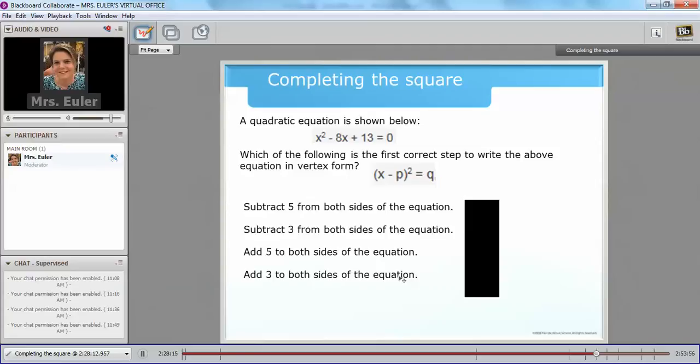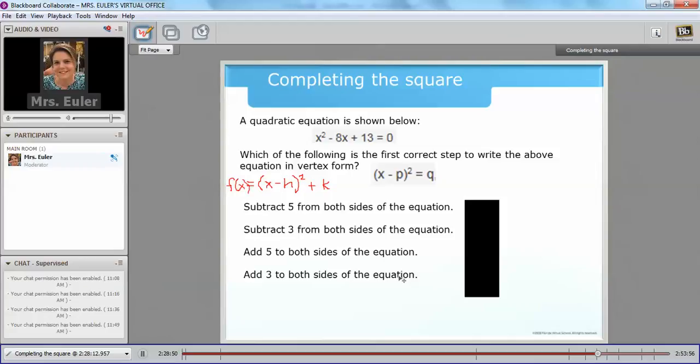All right, completing the square. This is a technique used to solve quadratic equations. So we're given a quadratic equation. We want to complete the square in order to turn it into vertex form. Now, you might recognize vertex form a little differently. I think in the lesson it says x minus h squared plus k is your vertex form. Okay, well that's really what's happening here.